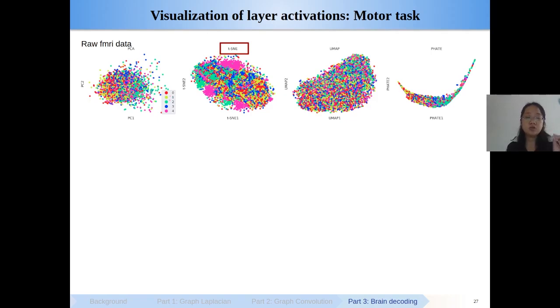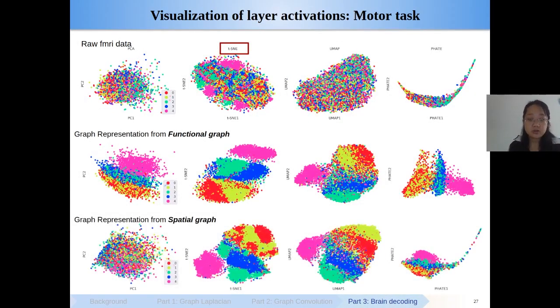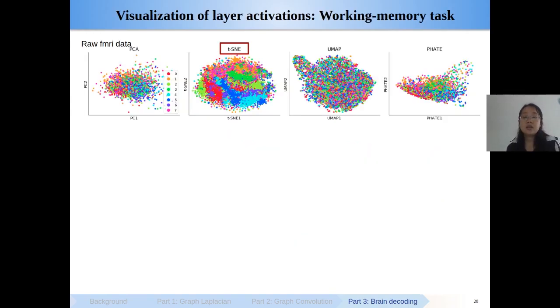In comparison to the raw data, which is highly mixed among different types of the motor task, the graph representation from the functional graph is highly separated for the 5 types of movements. If we use the spatial graph, we still have a very high decoding accuracy, but the representation was not as distinct as the functional graph.